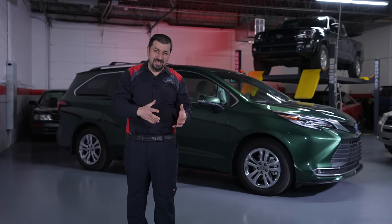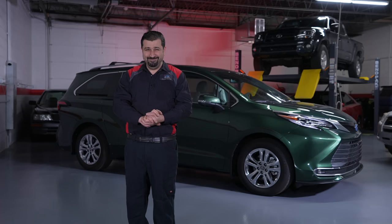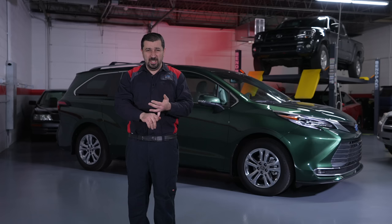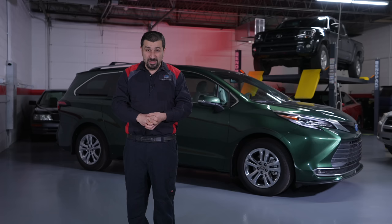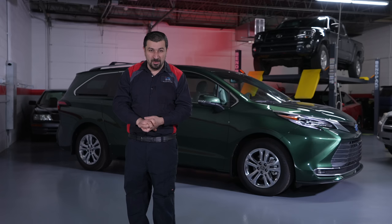But the truly fatal thing about the Sienna: this is a great minivan — the best Sienna ever — but can you even get one? The wait times are ridiculous. I'm hearing as much as eight to ten months to get one, and that's causing dealerships to wreak havoc on customers, marking up prices. Used ones are extremely expensive — in some cases more expensive than new ones because they're available right now. What is the point of making this great minivan if you can't get one? Toyota really needs to do something about this, and fast.